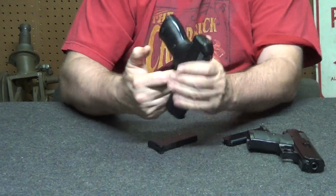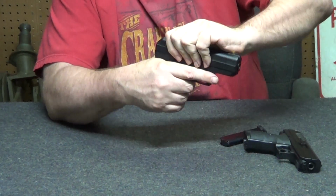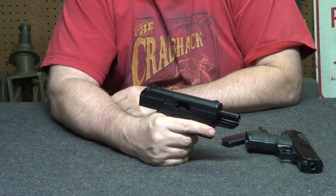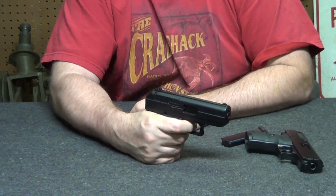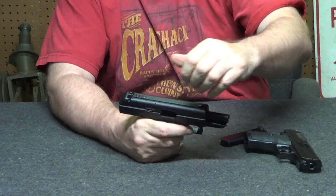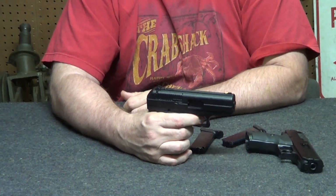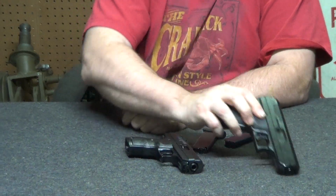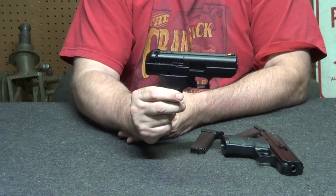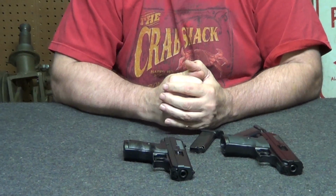The C9, empty, put the magazine in, locks open on the last round. Huge improvement. Of course, it'll fire with the magazine in, but it will not fire with the magazine out. So, no magazine disconnect, no last round hold open. Last round hold open, magazine disconnect, finger thing. So if these are both the same, C9's better. But if you have a C, you're not really that far behind.